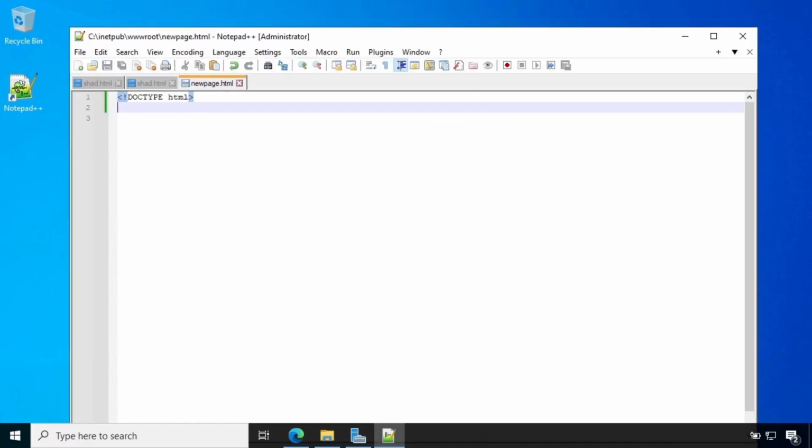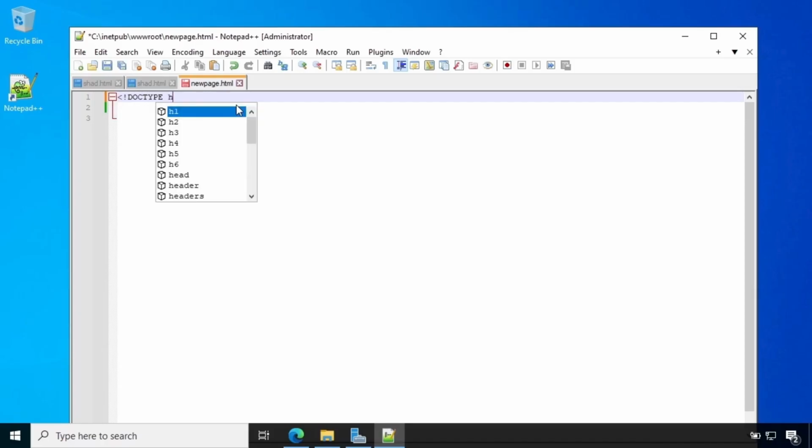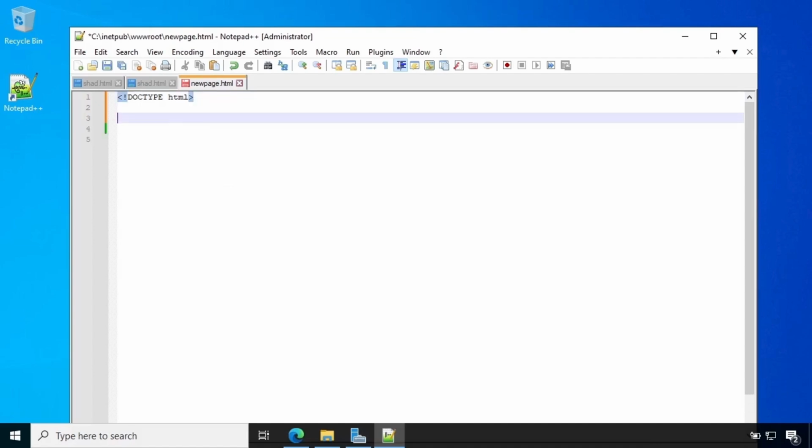And it's a little bit bizarre in Notepad++ because once Notepad++ knows that you're writing HTML, it'll try to help you out. So you see I've got doctype in there. If I type in H, T, it says, hey, maybe you want HTML. Now, these are all other types of doctypes that you could have, but I can just double click it and it will put it in for me.